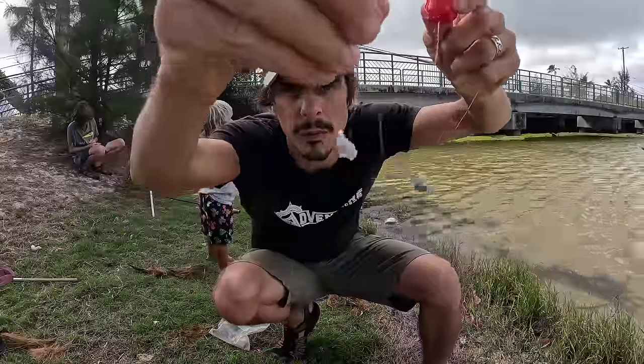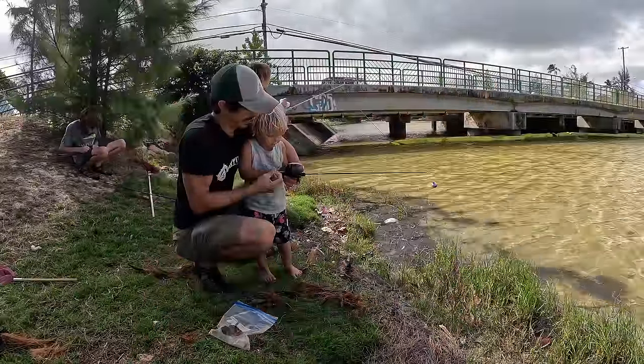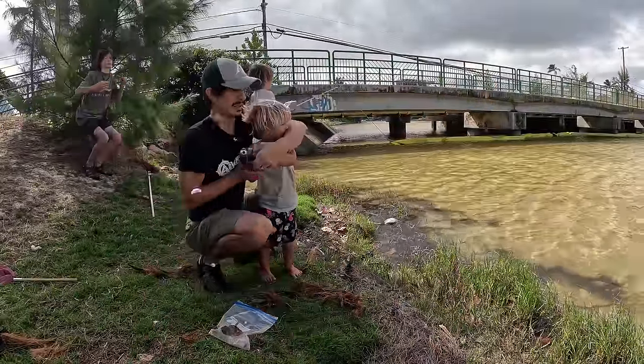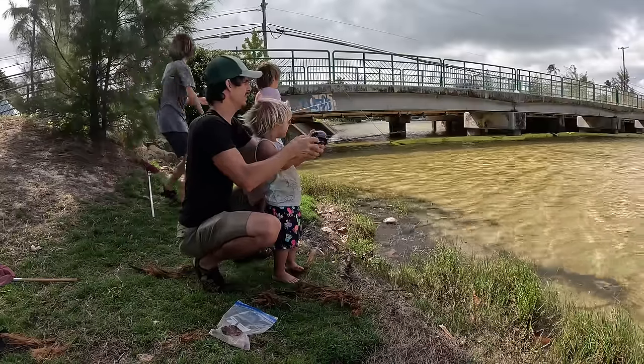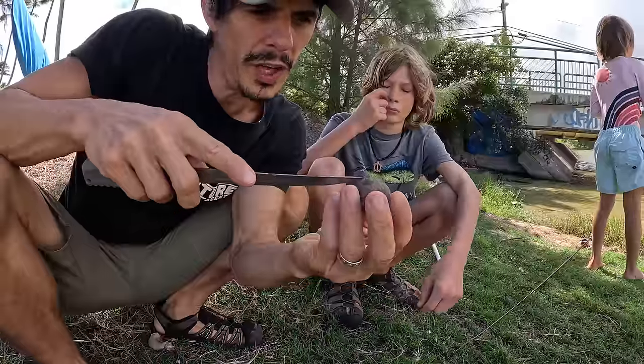Nice. So, for the bait, we're using a shrimp and we're using little bobbers here. You're going to push the button and hold it down. Okay, and cast. There you go. Wait a minute. And my bobber. You got one? Yeah.